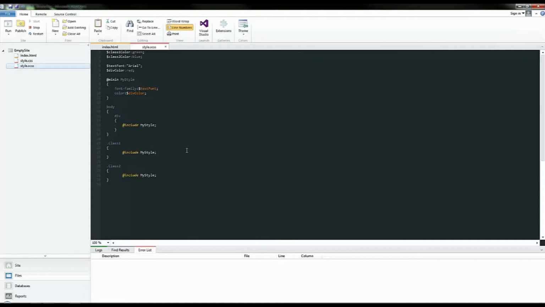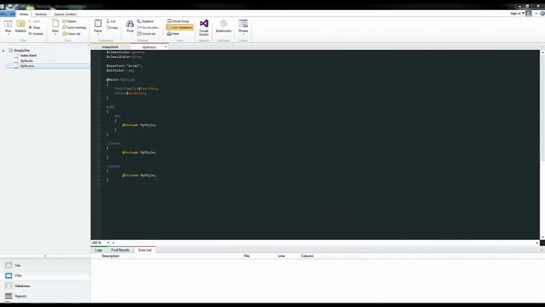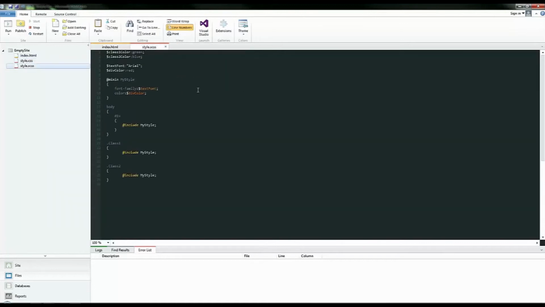Gonna save that. It's gonna get compiled back to CSS. And let's run this guy. And now, if you take a look, this style's got applied all throughout. Pretty neat stuff. Sass is full of so many features. Now, okay, if you take a look at the CSS, you'll see exactly how it gets compiled. And it's not its own language, but more of an interpreter. So compiled is really a loose definition, but that's just the term we use.